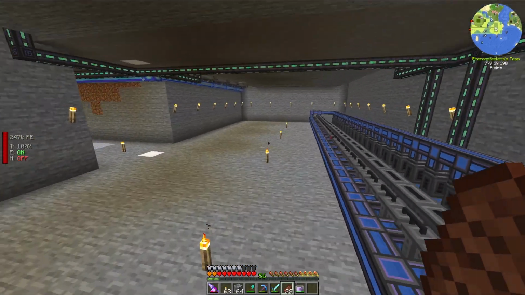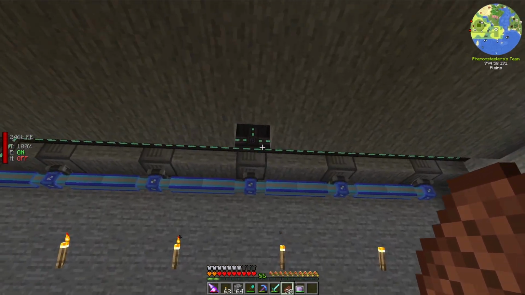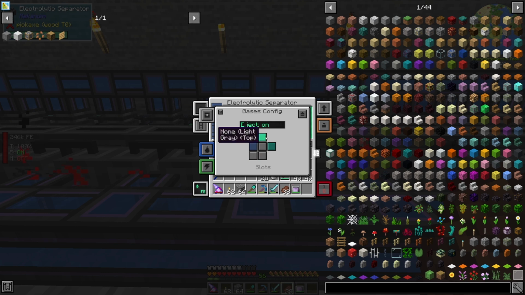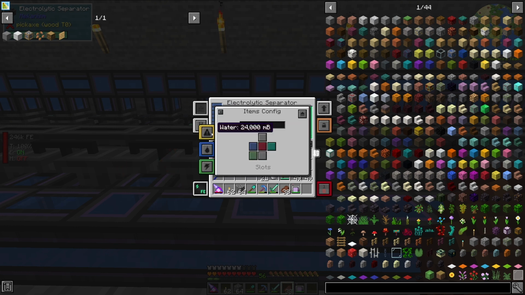What I am going to do with all of these machines, I need to actually change a few of the settings here. So let's take this one right here. The hydrogen I don't need, so I do want to dump excess. The oxygen is what we need here. So I do want the machine to idle when the oxygen tank is full, which should probably not happen a whole lot. So the gases, I want to output number 2 on the top, and then none of the other sides need to be output whatsoever.